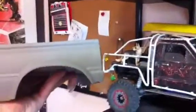The truck's up there, as you may have seen. Primer gray. The box has been docked. It's not the perfect job, I can see the line, but whatever. It's going to get beat up anyway, right? The truck's going to be yellow with black accent. And then I'm going to make a similar cage to this, maybe not as extravagant. I don't know. We'll see when I start building it, because I'm using the box this time, except it's going to be a short box. All right. So we'll see how that flies, right?